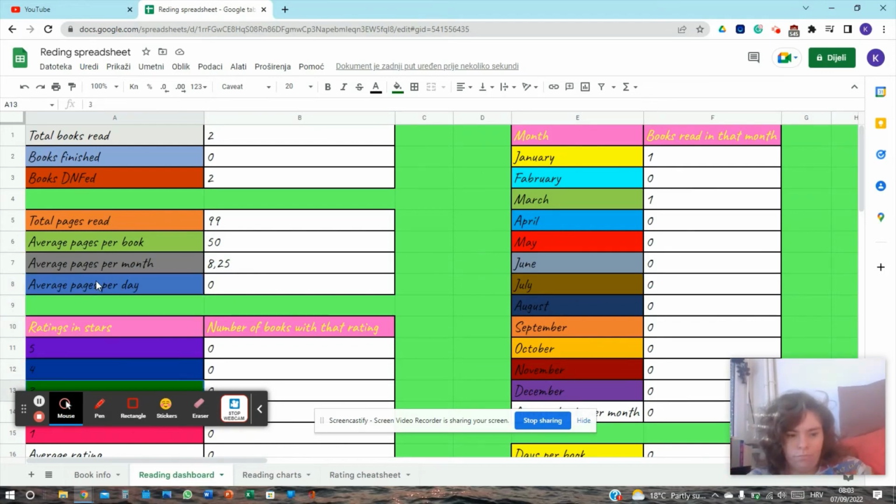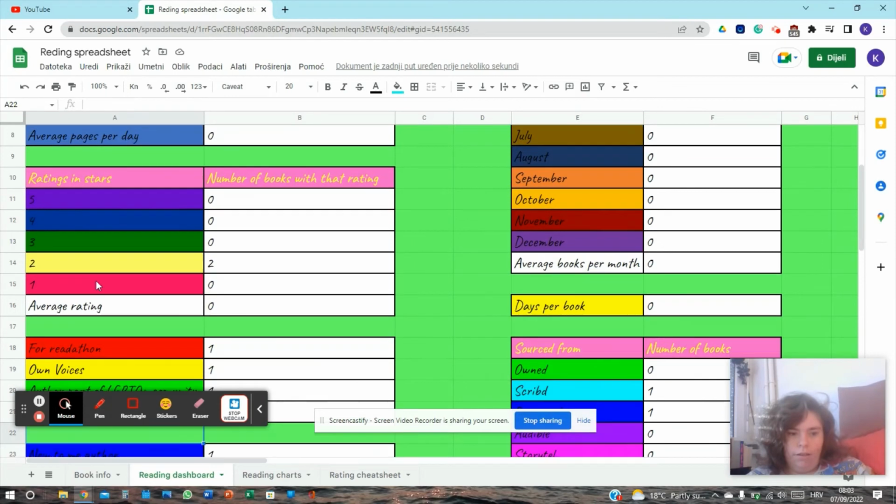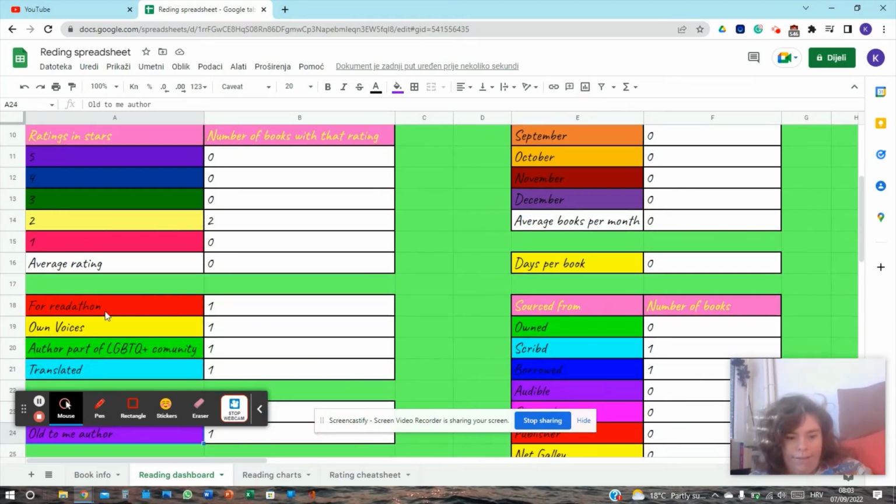So we have ratings in stars. For example, if it's 5 stars, 4 stars, 3 stars, and 2 stars, we saw that we have two stars, and then we have 1 stars, and this average rating will just average the ratings.